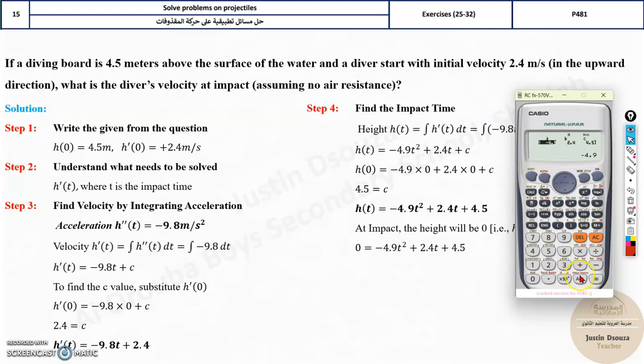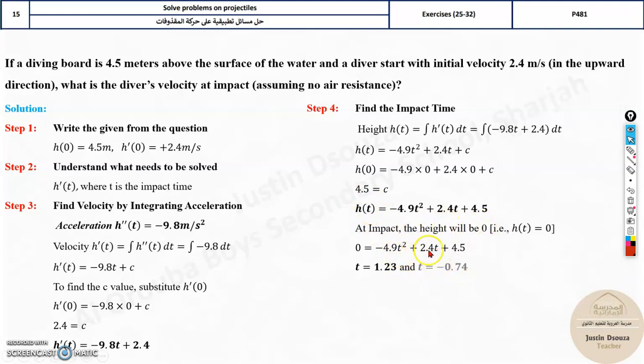Now it is minus 4.9 plus, okay, so these are the answers. It's 1.2 and 0.7, but negative. Now over here, look carefully. We are getting two values. One is positive, that is 1.23, and one more is negative 0.74. You cannot take a negative value because we are considering this t as time, right? We are dealing with the position with respect to time t. Impact time cannot be negative. So just disregard this negative value. Just take the positive value, 1.23, and that will be the time.